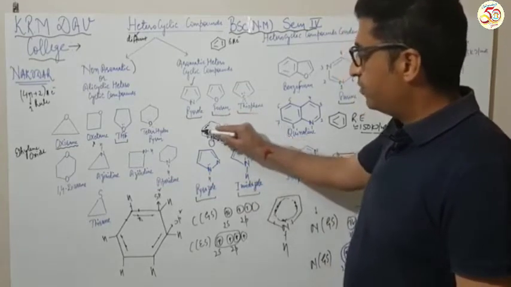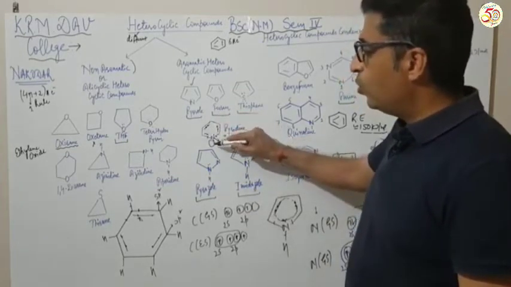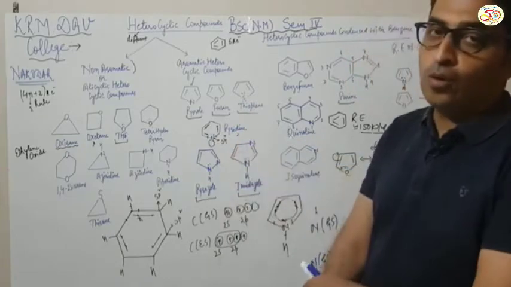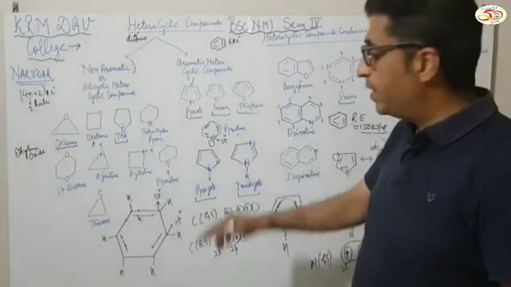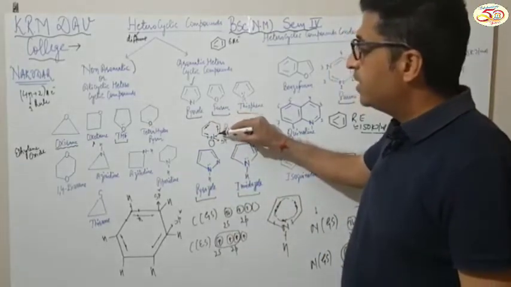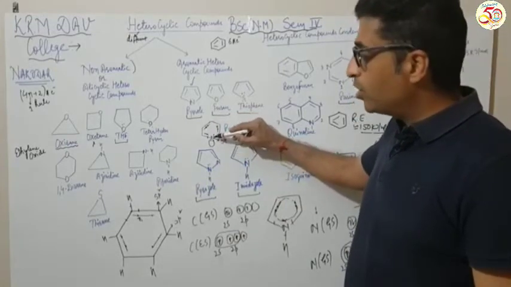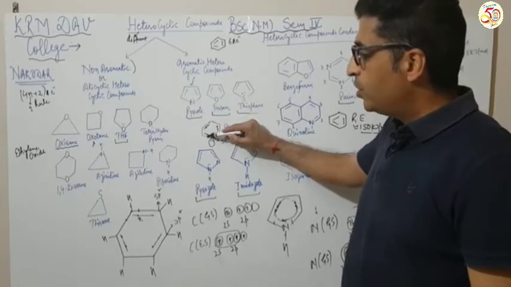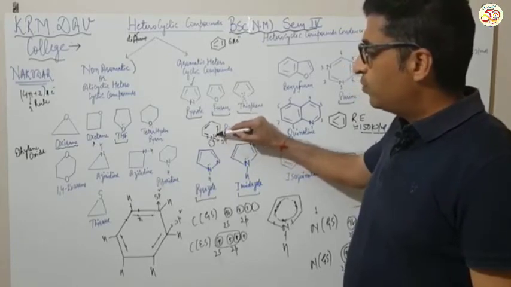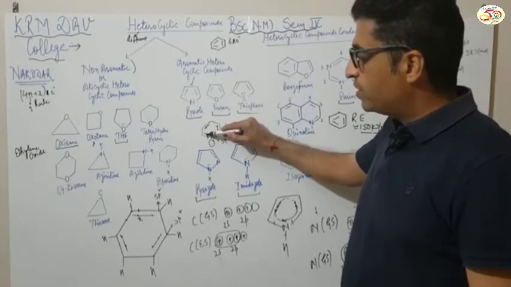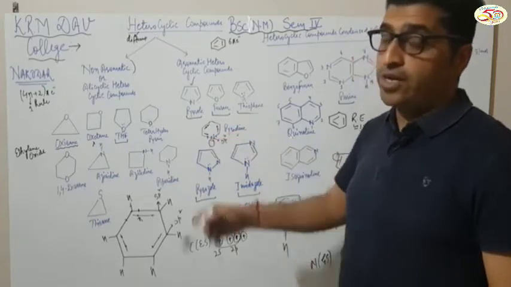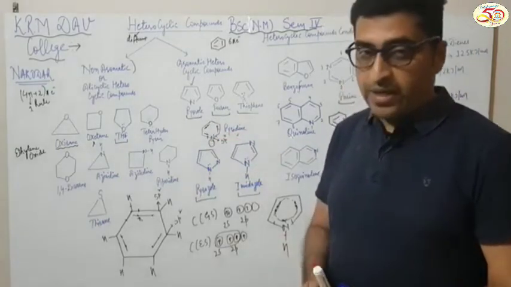See the structure of pyridine, that lone pair of nitrogen is not participating in the pi cloud. It is a hybridized orbital. You can count the number of electrons of nitrogen. 2 from this bond, 2 from this is 4, 2 from this is 6 and 2 is 8. So nitrogen can accommodate at the most 8 electrons.